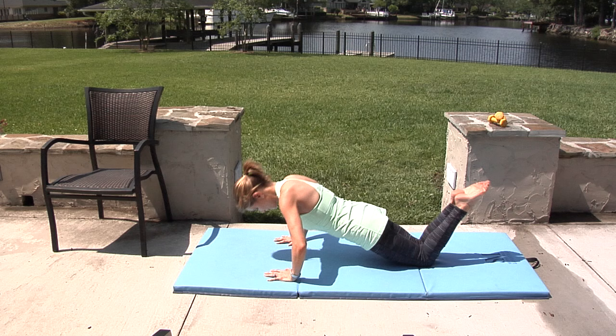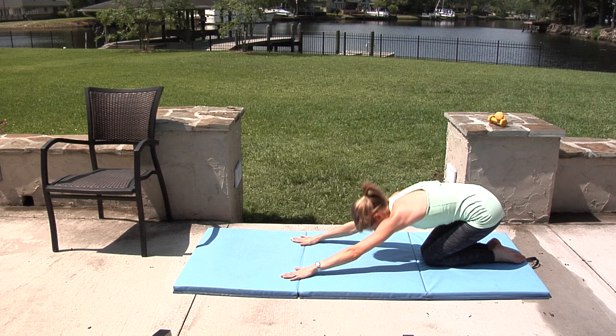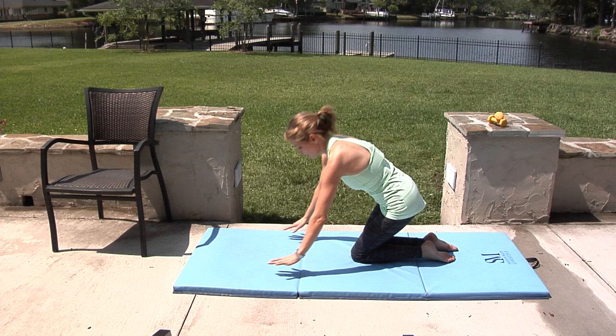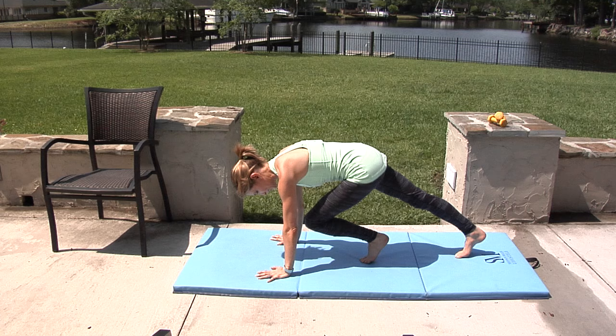I think that's 16, so we're getting close. And 20. I always like to do a little bit of a stretch in between. Next up, we're going to do mountain climber. So kind of the same position as that plank. We're going to do 20 of these. Pull that knee forward and switch and switch, switch. And you can take it slow and then you can speed it up. You want to do 20 on each leg.